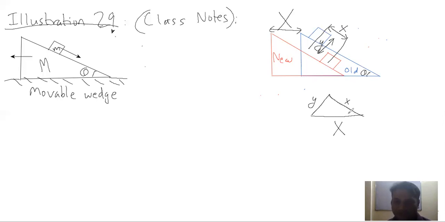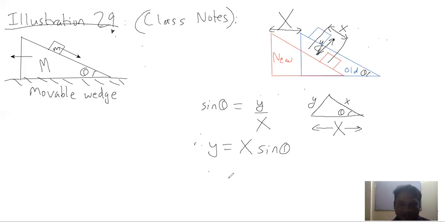And this angle here will be theta. So this is our angle theta. I hope this is clear. Small x is this distance, which I have shown in this triangle. This is angle theta. And capital X is this horizontal distance. And this vertical distance of the center of mass of the block is y. So from this, if I take sine theta, sine theta will be opposite upon hypotenuse, so y upon x. So we can say y equals x sine theta.